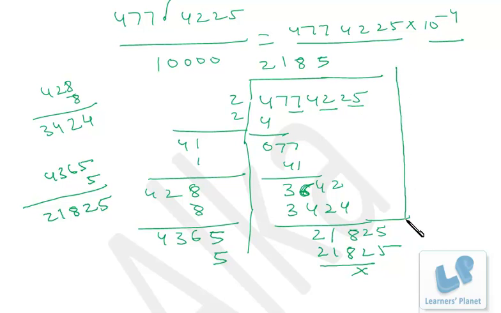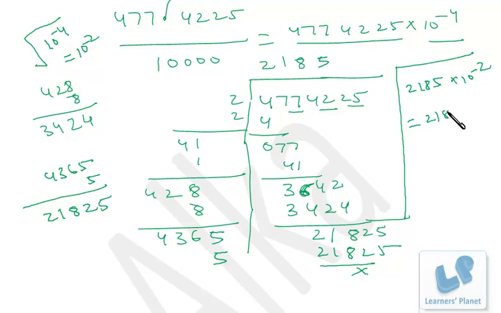2185. Now just look at it here carefully. So it's 2185. Square root of this will be what? You just have to halve the power, right? The power should be halved. So 10 raised to power minus 4, square root will be what? 10 raised to power minus 2. That you have learnt in your power and exponent session. So 10 raised to power minus 2, or you can say divided by 100, that means 21.85.